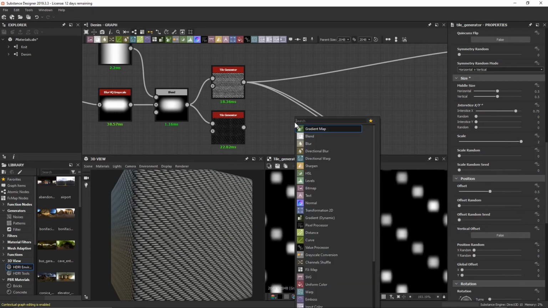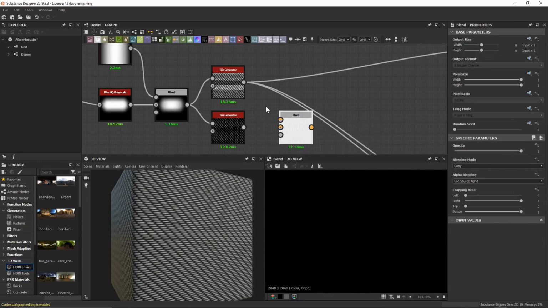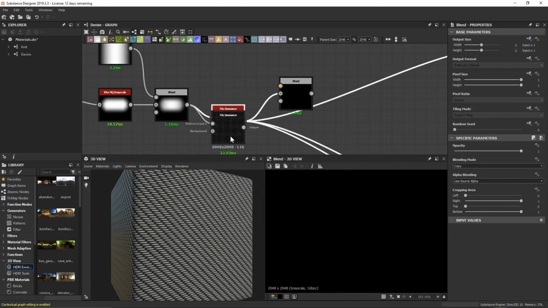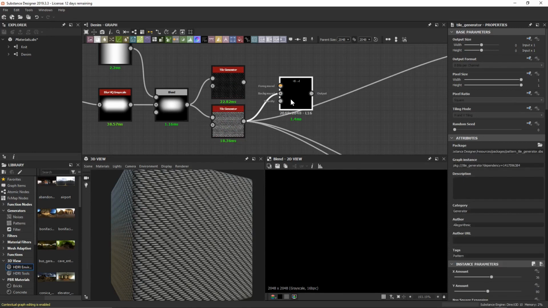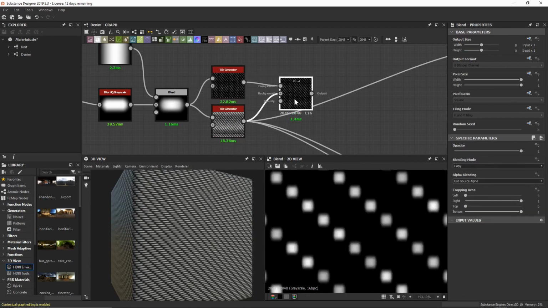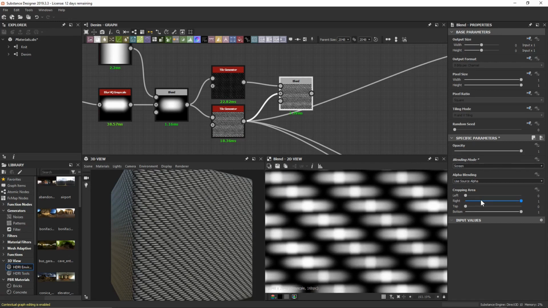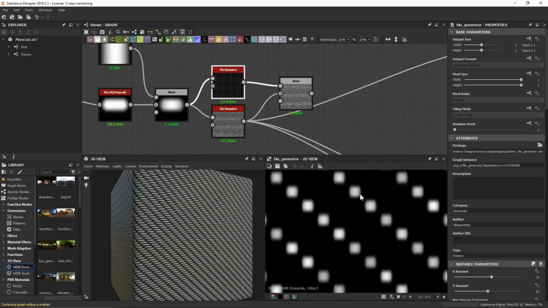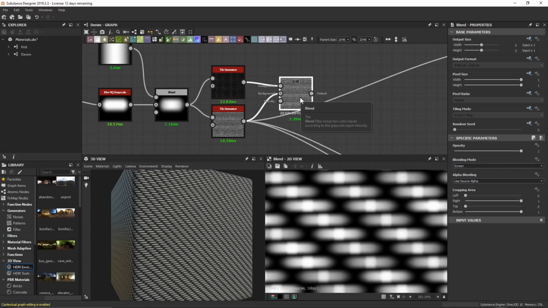And now let's just go ahead and add a blend node, and let's blend these two together. So I'm going to use this top one actually as our background there. So let's just do a bit of a reversal here. And I'll drag our little tiny patterns into the top. And let's go and use a blending mode of screen this time. And the reason we want to use screen is because I want to try and keep all of the brighter values from this top image here and get rid of these black values. And screen is going to do exactly that.